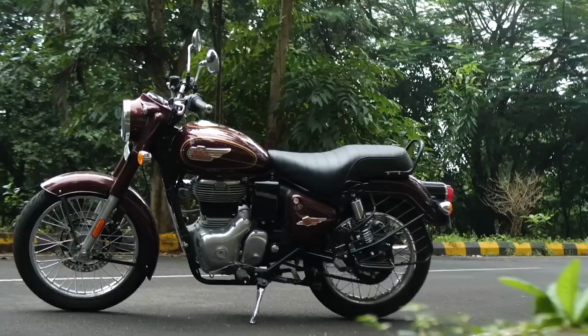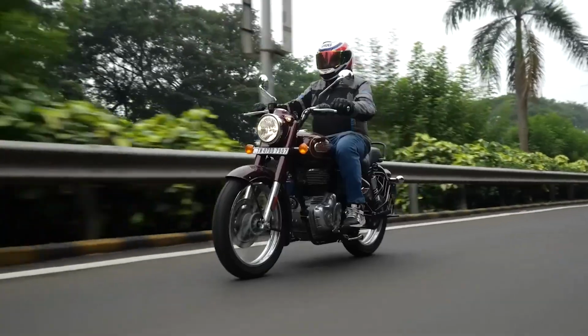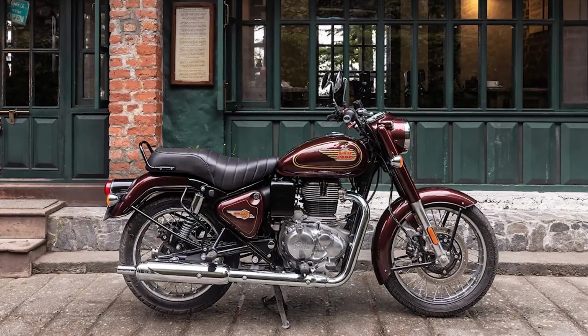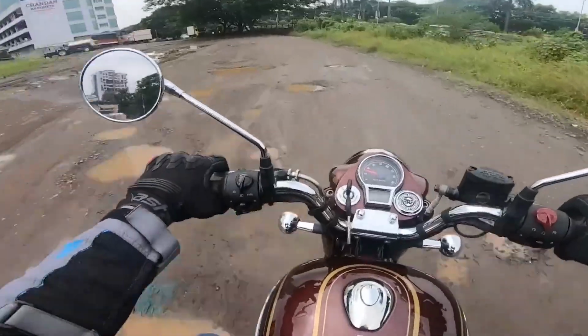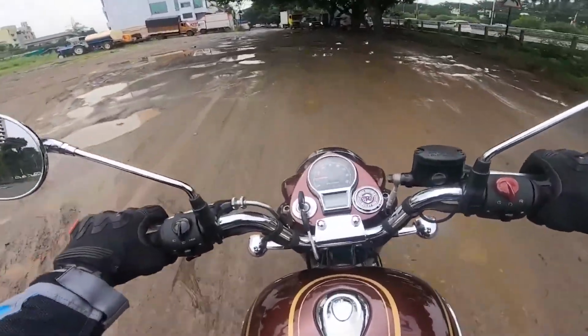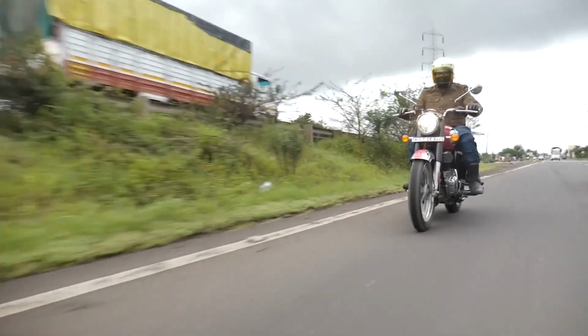Cost-saving tip: if you own a vintage Bullet, upgrading to modern electronic ignition and better quality bearings can improve reliability without affecting its originality. The Bullet proves that motorcycles don't need to be powerful or complex to be eternal. They just need to be repairable and built with purpose. But if you think the Bullet's longevity is impressive, the next bike survived for decades in a far harsher environment, the African savanna and beyond.